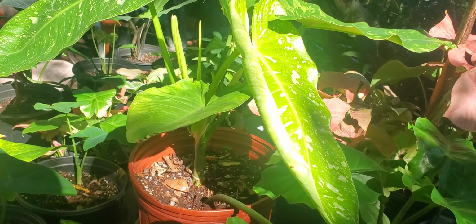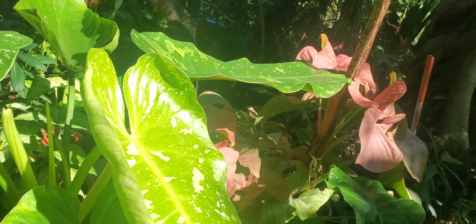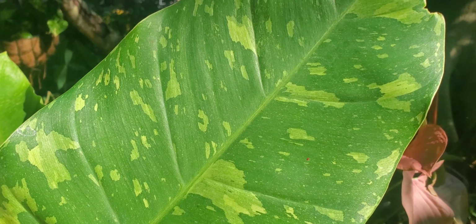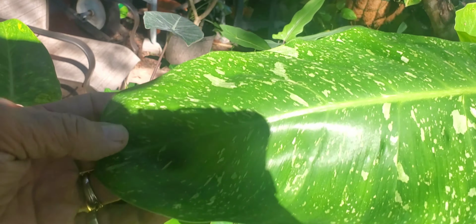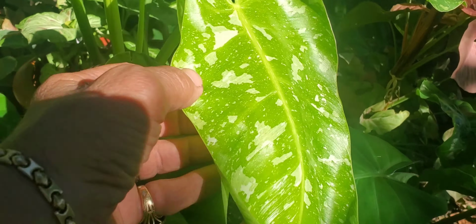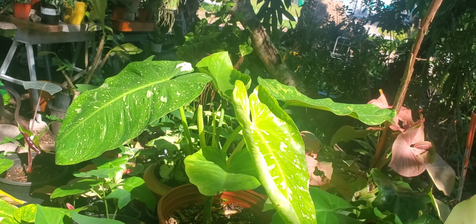Okay, you know what this is, guys? This is the Pest-Resistant Jose Buono. When I got the plant, it was practically all green, but it had a little bit of light variegation. And as soon as Stingray Steve brought it home, this is what happened. We got the white coming out. It's almost like a Thai Constellation, only it's huge. And this leaf here is gonna be spectacular, and it's huge, and it has more white than this one. So this is some plant. I mean, it's as big as this table. Jose Buono.